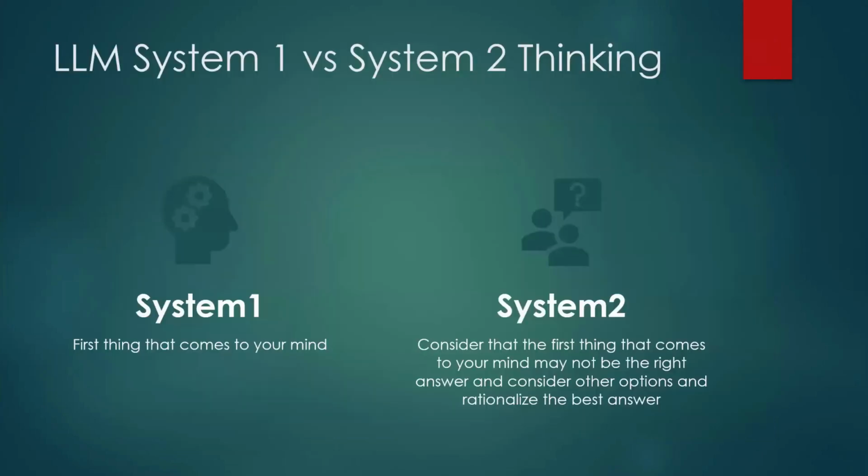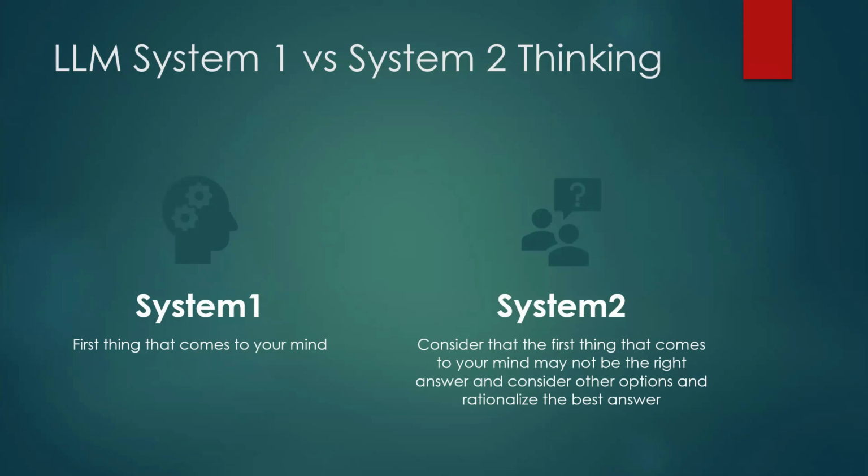Okay. This is another important concept, system one versus system two thinking. What I just showed you is actually system one thinking. System one thinking is sort of like, for people, the first thing that comes to your mind, without really thinking, it's your gut response. System two thinking is like your response after you think about whether to respond that way or not. A good example is if you're at work, I'm going to ask you a question and maybe the first thing that comes to your mind is an inappropriate response. And you think in your head, should I really say that or not? Right? Yeah, so system two thinking.